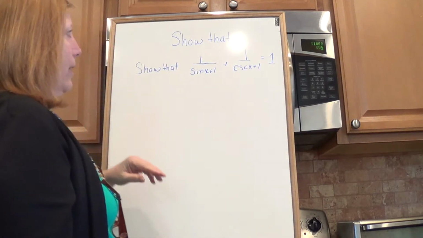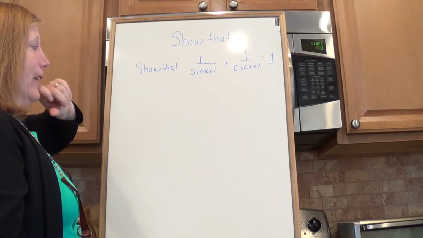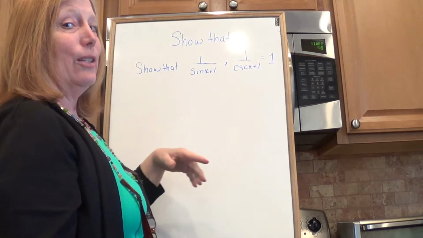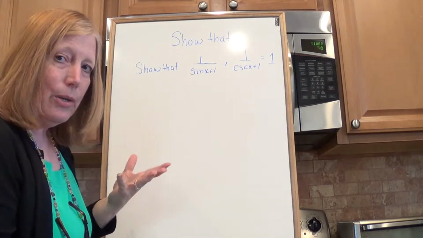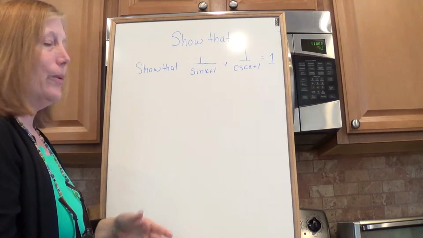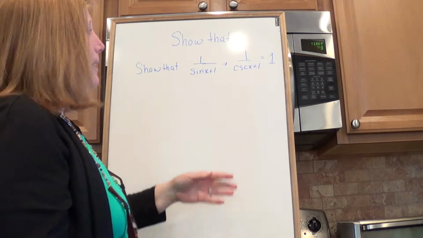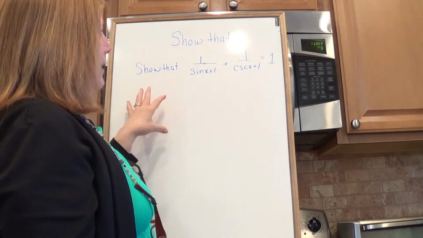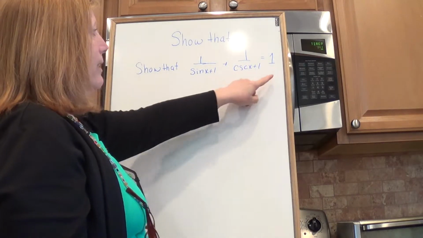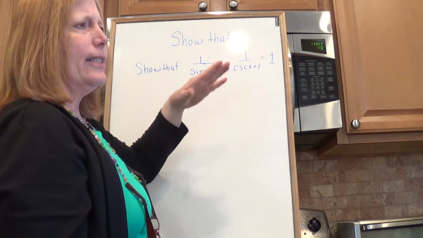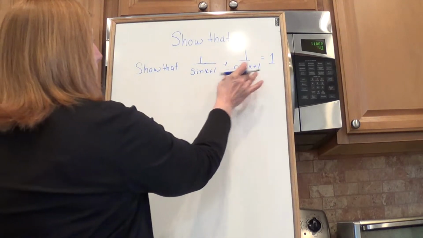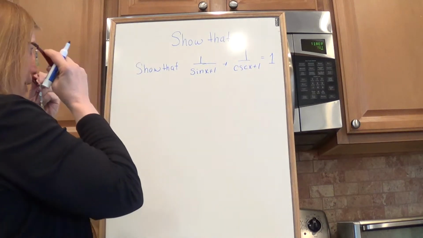Alright, so you can right away notice the difference between show that and simplify. In simplify, you aren't given the answer, but in show that, you are. So in a sense, the show that's are easier than the simplifies, because at least you know when you're at the final end line. So we are to take this and step by step apply trig identities and all the various things from the trig travel case until we end up with a 1. So in a sense, it's like a proof. I'm proving to you that this equals that. So I call them show that's.